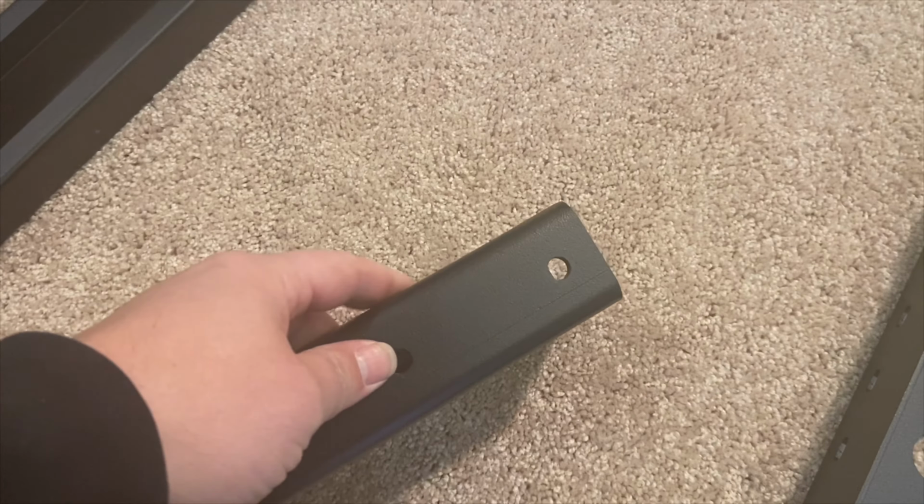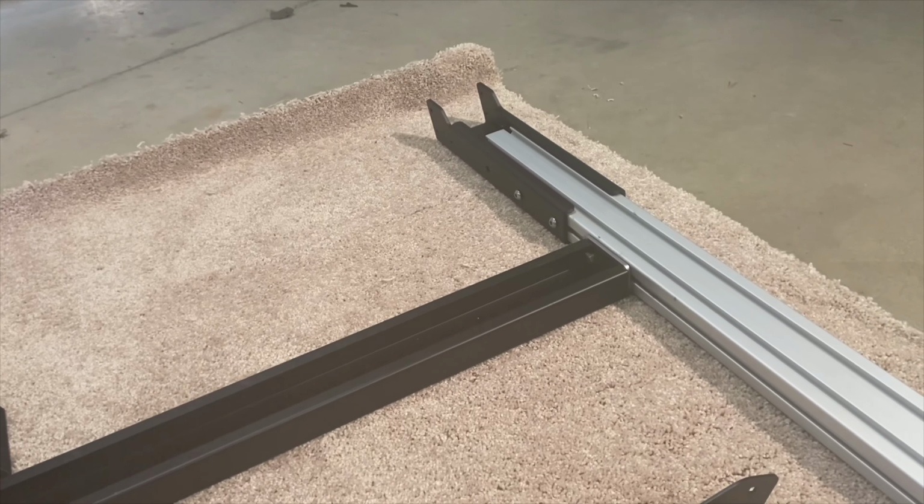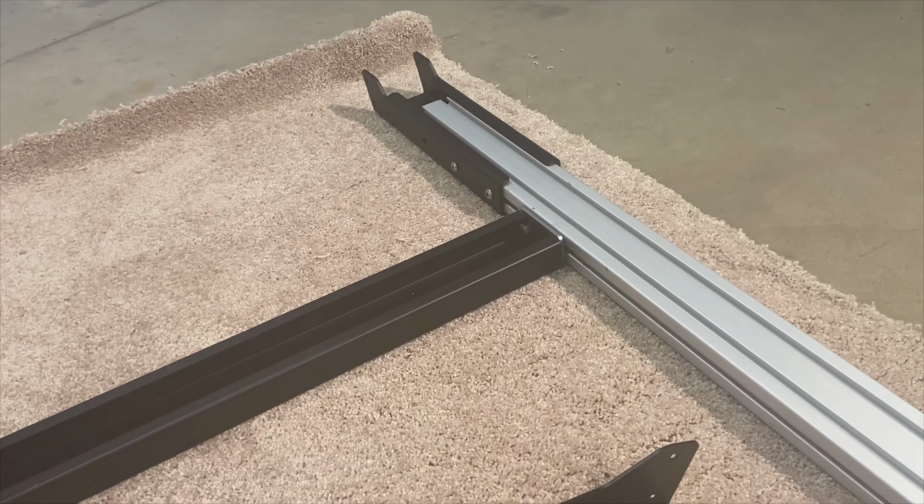Okay, so what I found, struggling with the ends of these, is they want you to slide the T-nuts into here and then thread this on the end of it. You can see how I've done that over there. And then use the bolts to go through into the T-nuts.